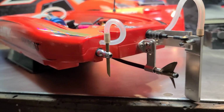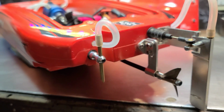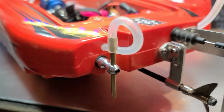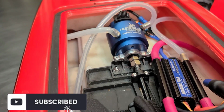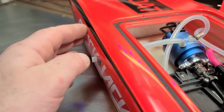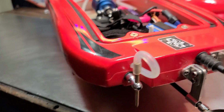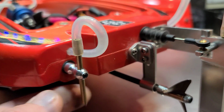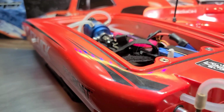Oh yeah. Yeah, it turned out good. A little bit of redneck engineering, ingenuity. Anything's possible. Oh man, it turned out nice. I just got it run to my motor, I got the ESC run from the rudder, and I just drilled a hole on the opposite side. Turned out good. So, a good little idea for you guys. If you don't feel like waiting on a water pickup for a boat, just make yourself one. Hell, it's pretty simple.